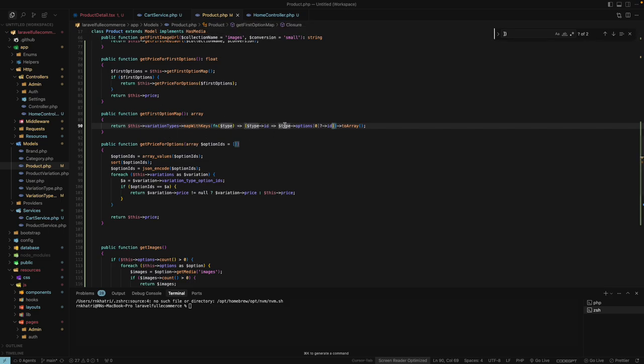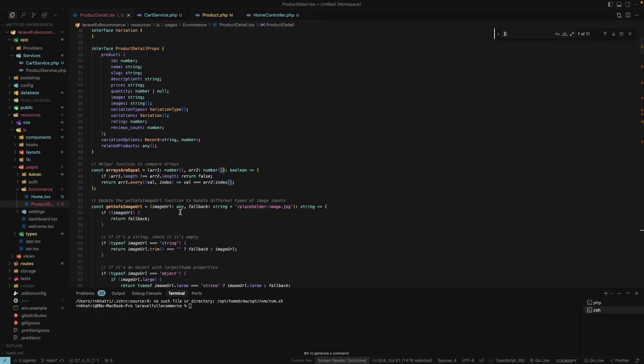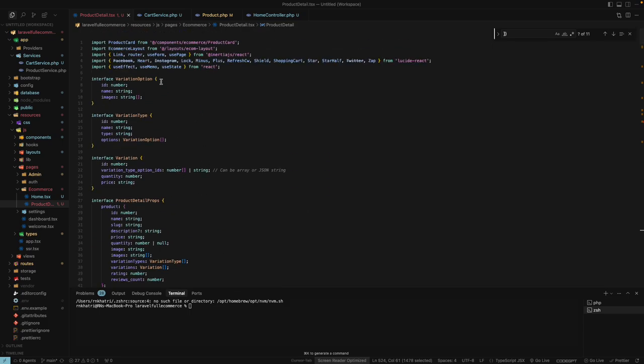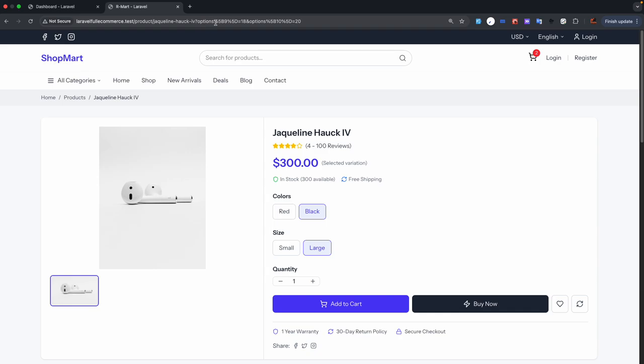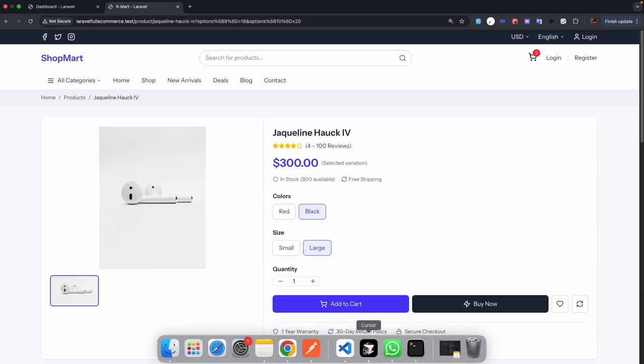First of all the type ID and this is the option ID in the array. We have to get it the same way as while on the detail page we are getting the option IDs. You will see option IDs. Okay, I will show you how.